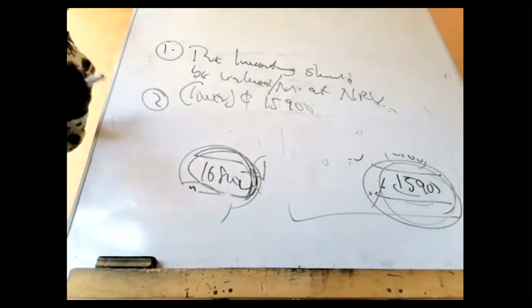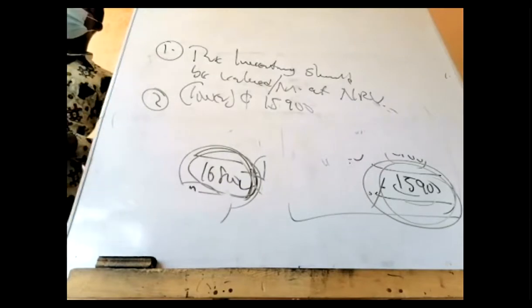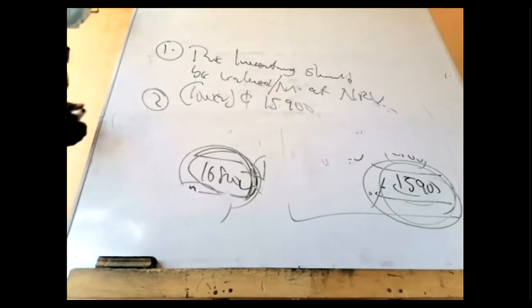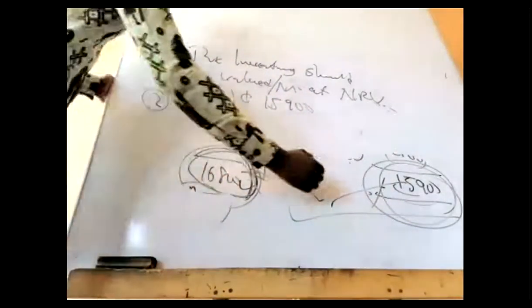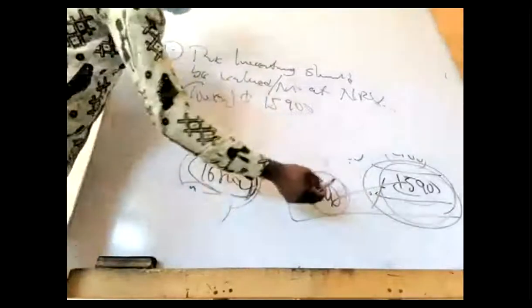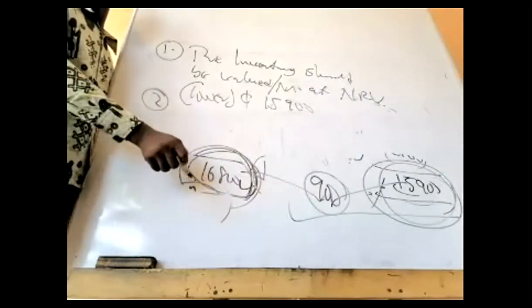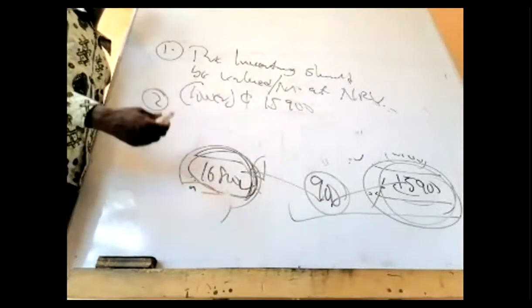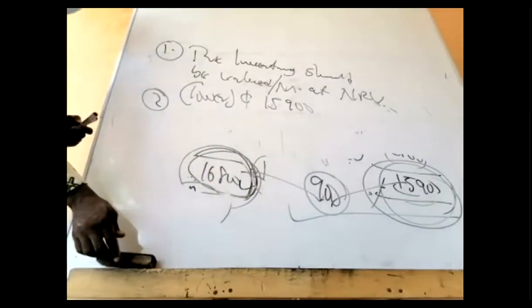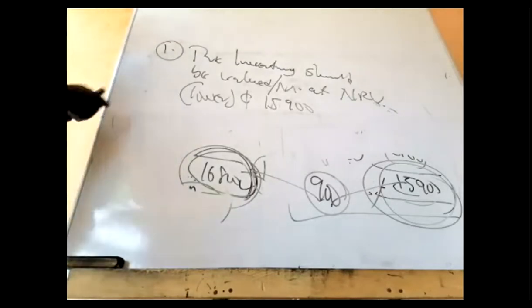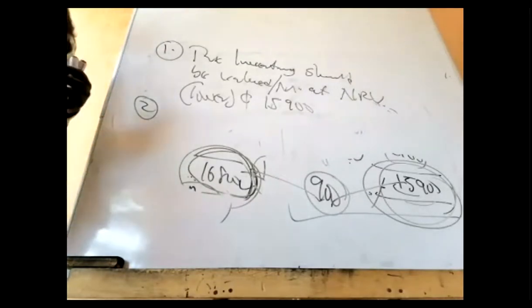Now, tell me the part that we should write off. It means that if I compare this and this figure, it should go down by what? 900, the difference. So the difference between this and this is 900. It means that I should reduce the cost by 900, because the cost is more by 900. So the cost will go down by 900. That's the second point. So we will call it inventory should be written down by 900. That's the difference between the NRV and the cost.